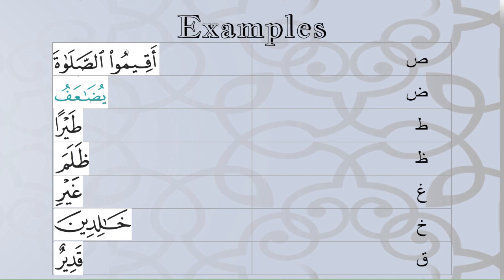So I hear a lot of my Pakistani brothers use this word as salah. This is not salah. This is not a sin. This is not salah. This is salah. The sad is heavy. So this word is an example of the dad: yudaf. Another word that's somewhat difficult for my Indo-Pak brothers to pronounce.